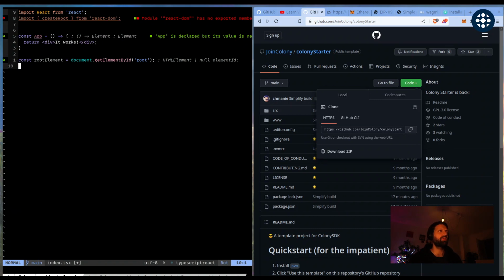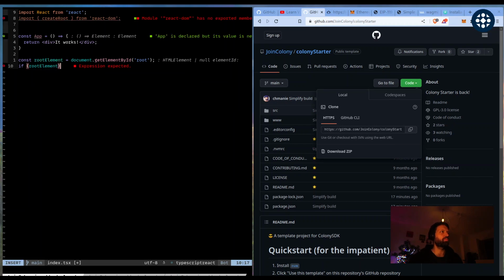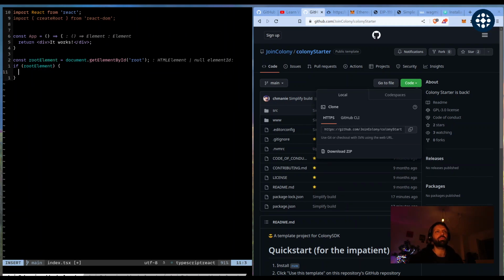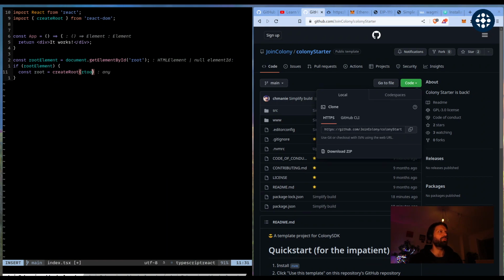Okay, we have the root element, and then we say, if there is the root element, because it cannot know, and TypeScript will yell at us otherwise, we say the root of React is create root, and then root from the root element. So we're mounting React into one of the elements that we have in the index file.